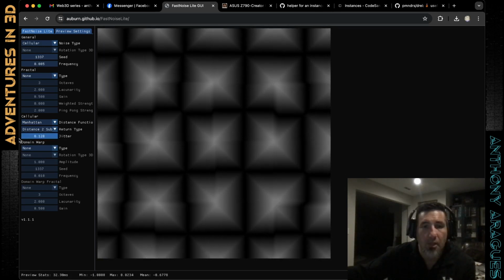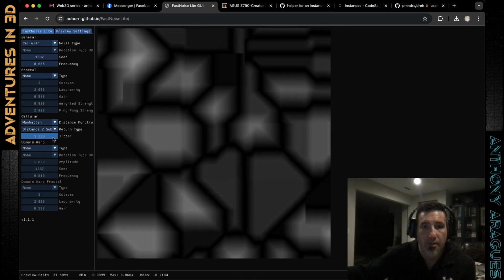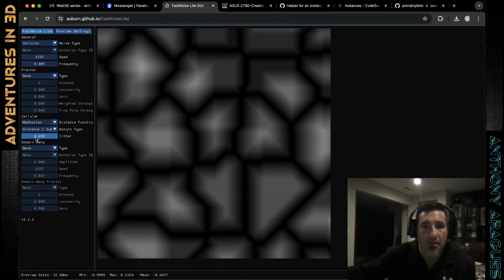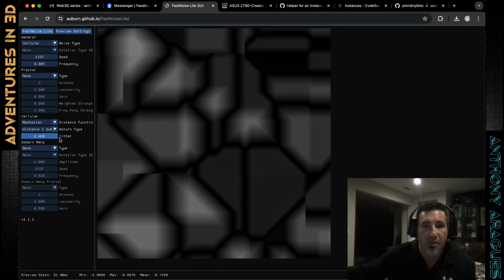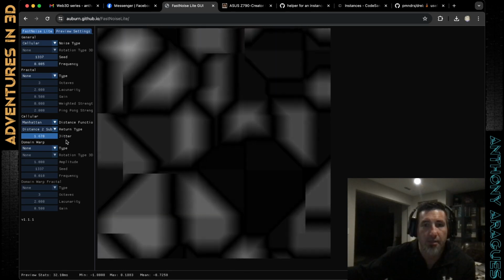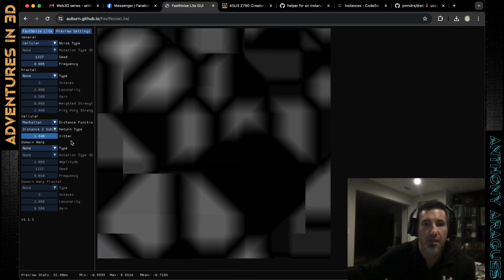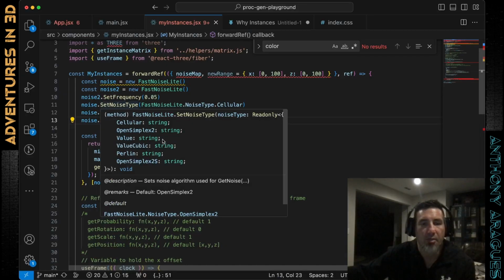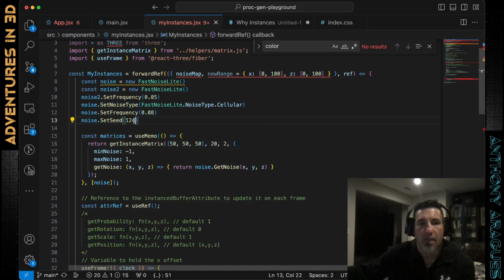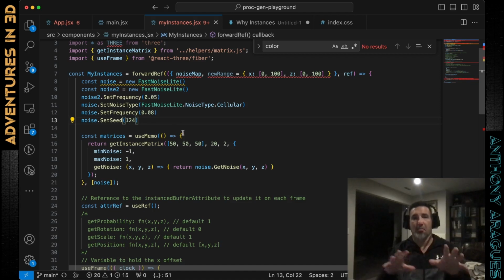And you can see we can get almost completely to squares. But then if we get to just squares, or some big polygons and dark areas in between, now you've got your natural low spaces for a park, a water feature, roads in between buildings, and some big city blocks that are kind of interesting to look at. So beyond the noise type, we've got the seed. And when I change the seed, it's going to change where you are within the map.